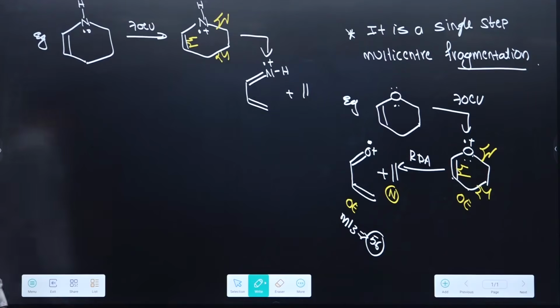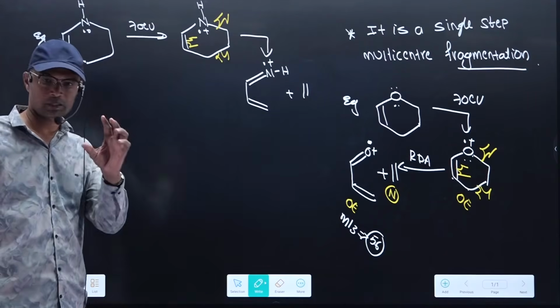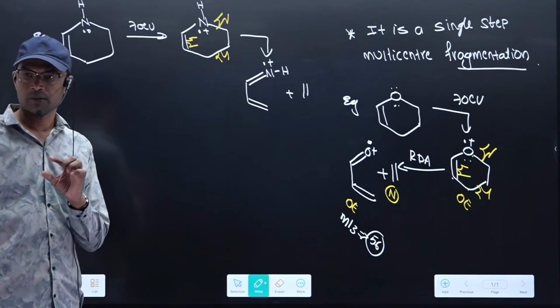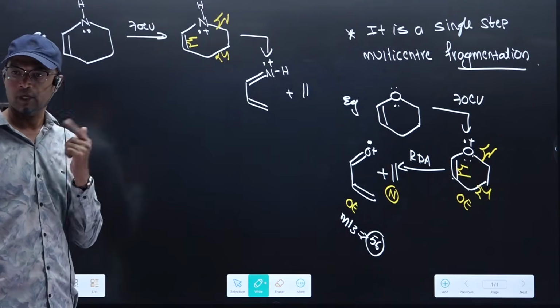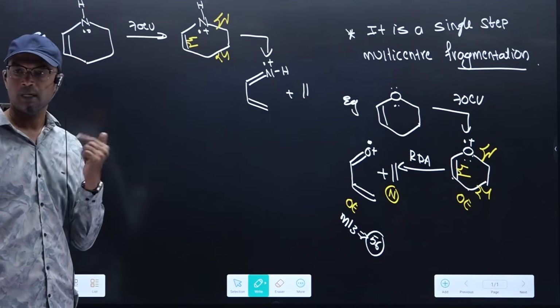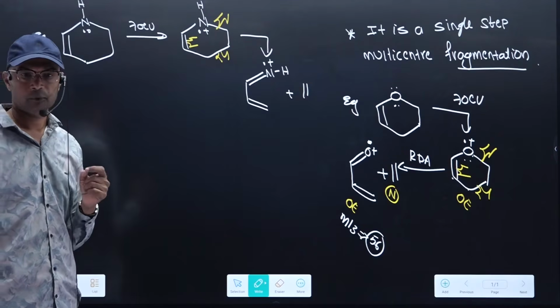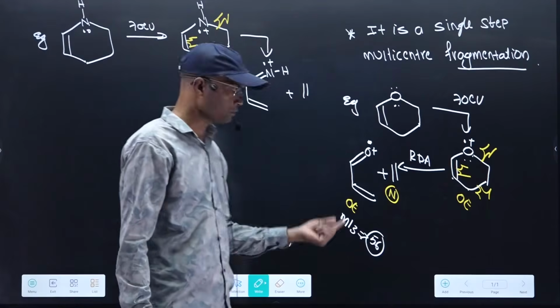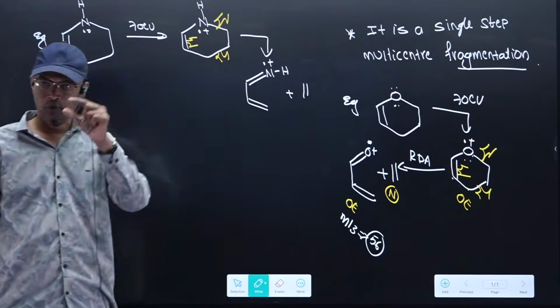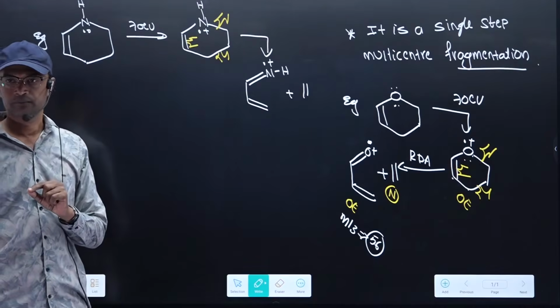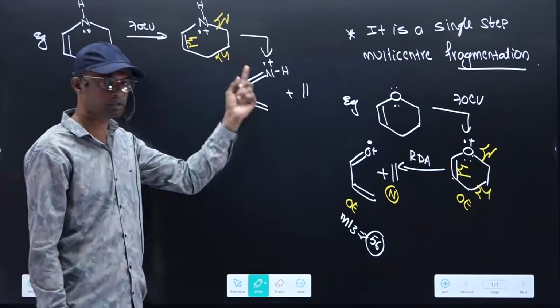Right now you need to remember M/Z values. 15 means CH3 plus, 29 means C2H5 plus, 43 means isopropyl, 41 means allyl, 42 means allyl cation radical. Okay, now 54, you remember, 54 is most important, a diene radical cation. 54, 56. Clear? Then what about this M/Z value?